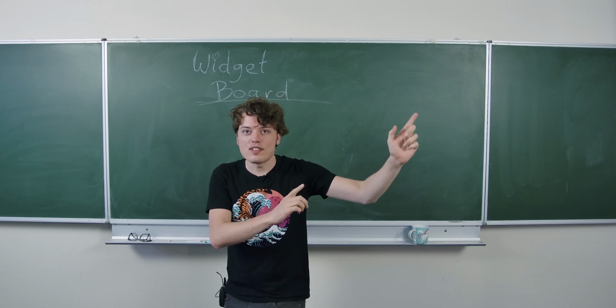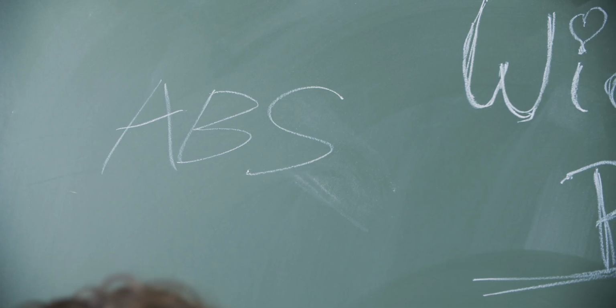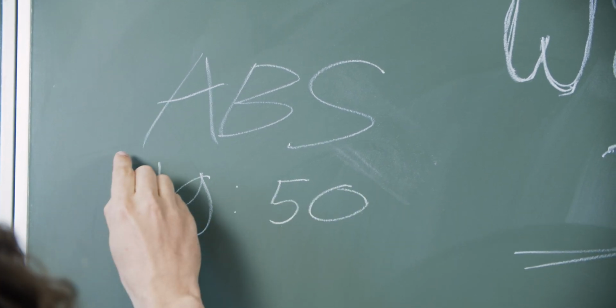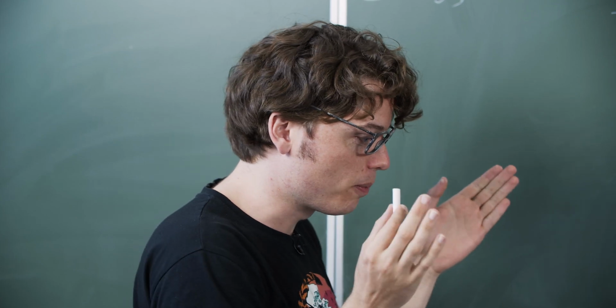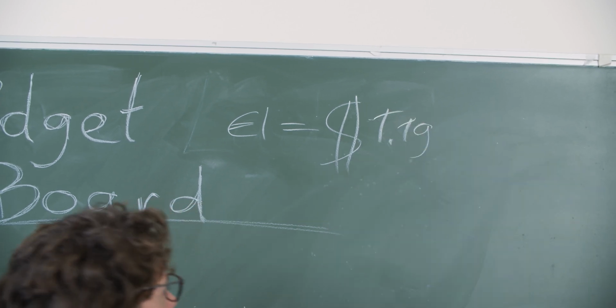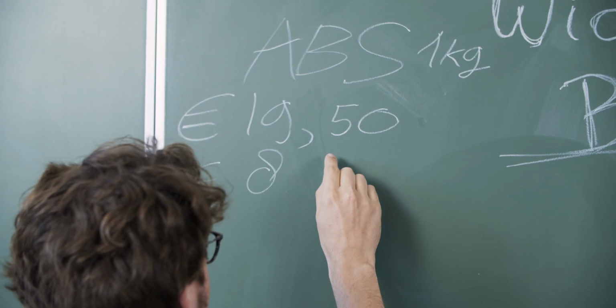So now to see if it's worth it, I'm going to run the numbers. All right. Let's run some numbers. Let me put on some glasses. So if I buy this in the store, it's 19.50 euros per kilogram. I have no idea what that is in pounds or stone or whatever. We're just using metric systems. 1 euro is $1.90. We buy the pellets from the same store. They are around 8.50.